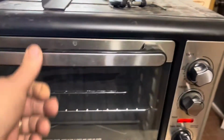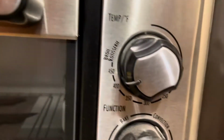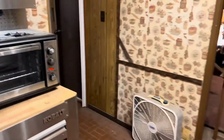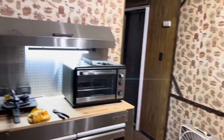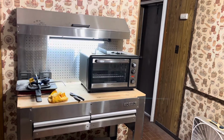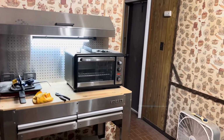Okay, 2 hours here today at just a tick over 400, and tomorrow morning I'll temper them a second time, and then when they cool down, I will start working on the handles.